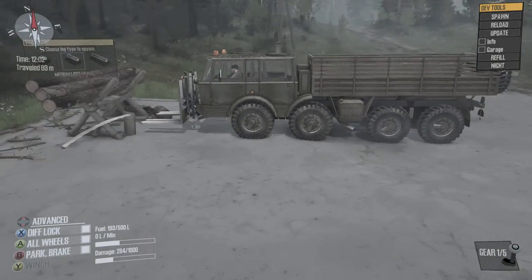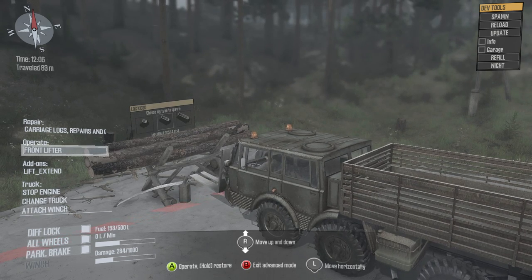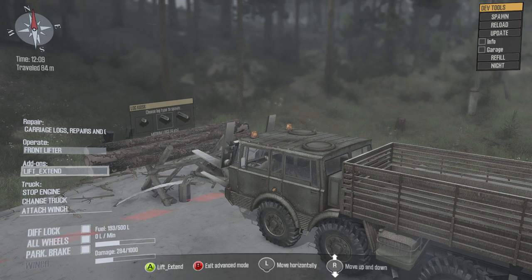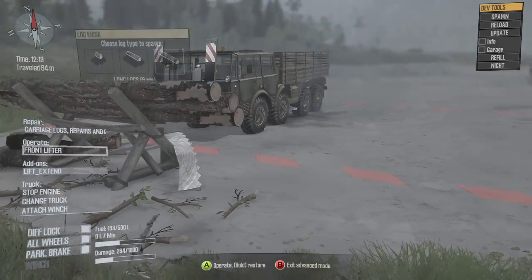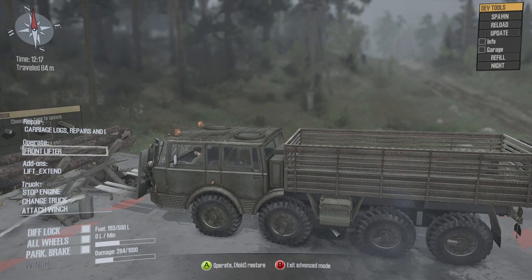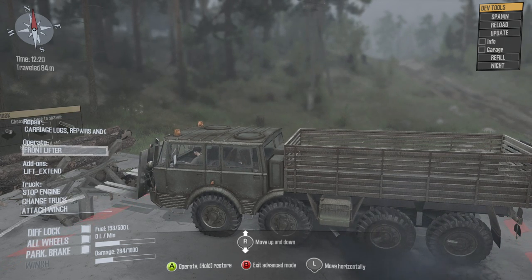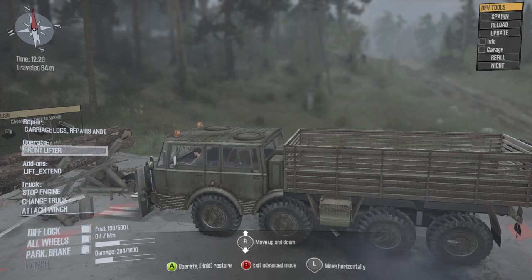All right, so we need to put the forks in position. Oh God, that is ridiculous. What? So it splits apart. And that's as high as it'll go? Seriously? That's it? Well, I guess that's it then. If we go down, or if we go up, it just goes all the way down.